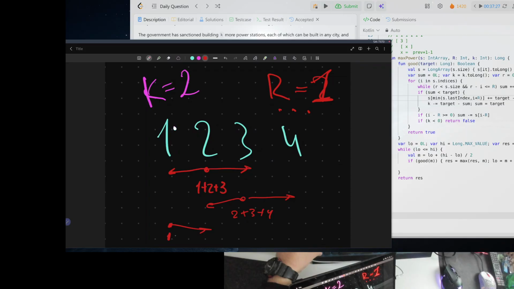It has 1 plus 2 for the first number and 3 plus 4 for the last.